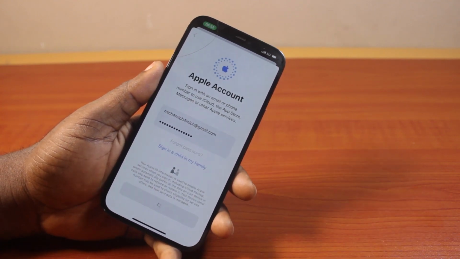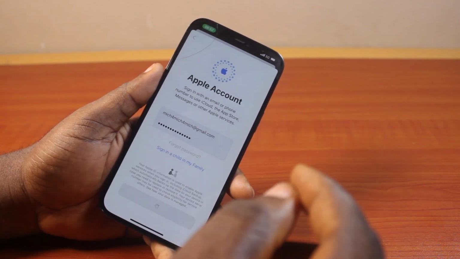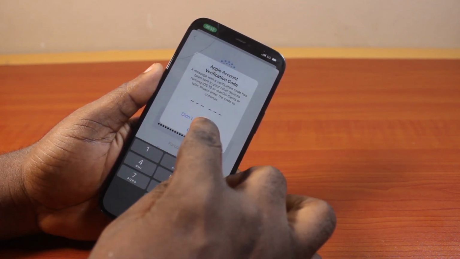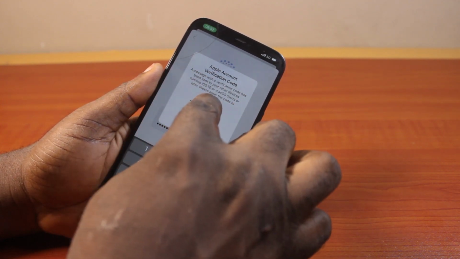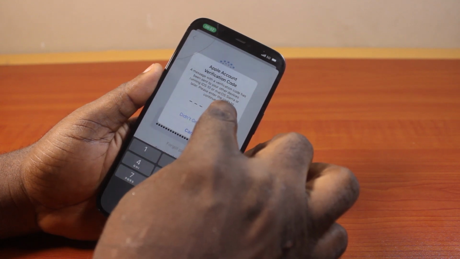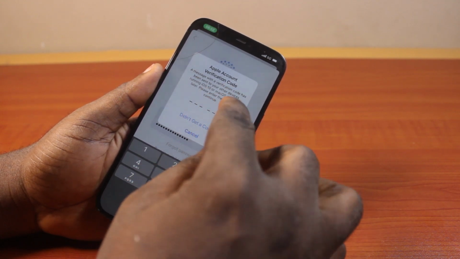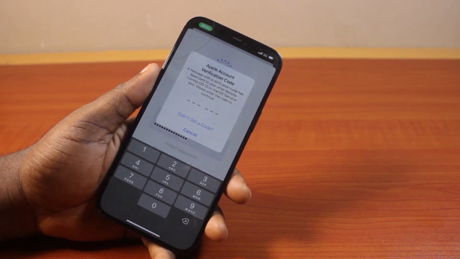Then hang on for your iPhone to log into the Apple account. And once logged in, you should see a pop up that says Apple verification code. This is sent to your other devices running on iOS 10 or macOS Sierra or later. So this could be on your iPad or on your other iPhone.